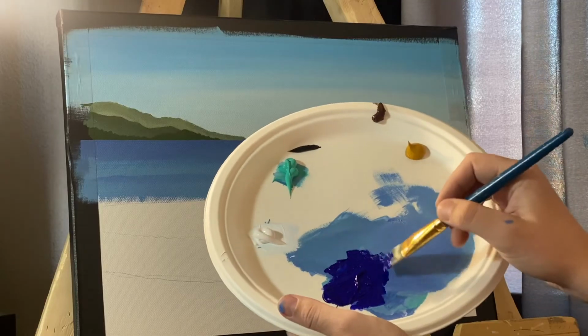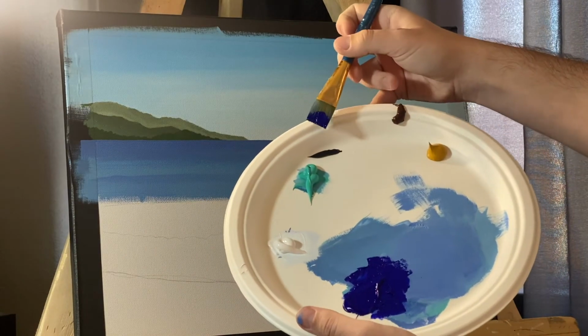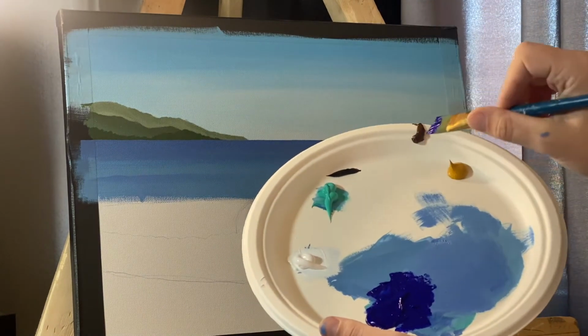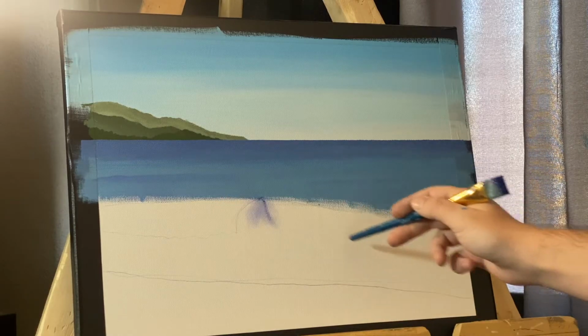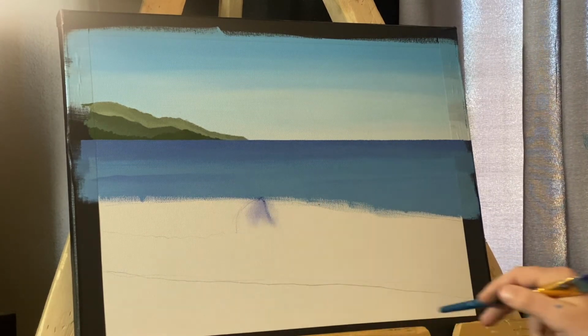On my palette for this, I actually just have my primary blue again. I've got my titanium white, the ultra aqua green, I've got just a drop of Mars black, my burnt umber, and I've got my yellow oxide. Now we're gonna need all of these ocean colors on this side, sandy colors on this side, because what we're gonna be doing, ooh, just got paint all over me. Because what we're gonna be doing is actually going from the ocean area right here, where the wave is falling over on itself, into the sandy area here, and that needs to blend together in the middle.